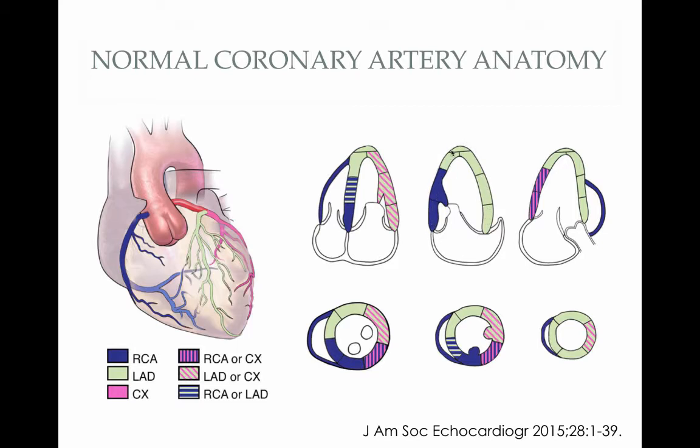Let's just take the two-chamber view here. This would be inferior. This would be your apex, or inferior apex or apical segment, apical cap, anterior wall, anterior, mid-anterior, and then basal anterior. And so you can see these segments and you can say, well, these inferior wall segments are mostly fed by the RCA.